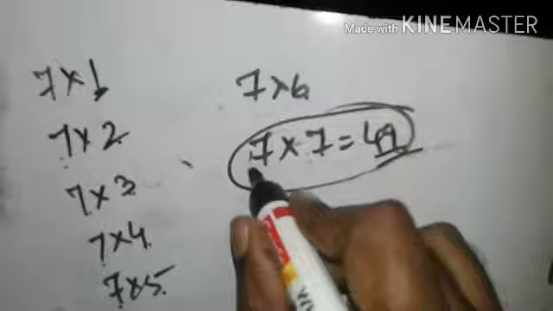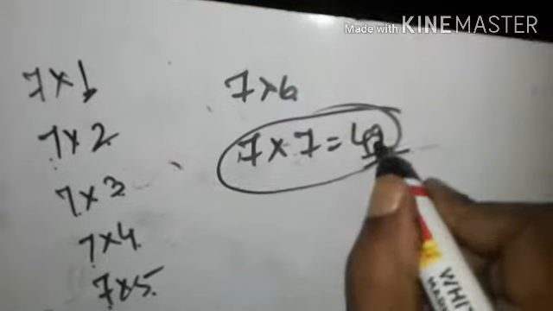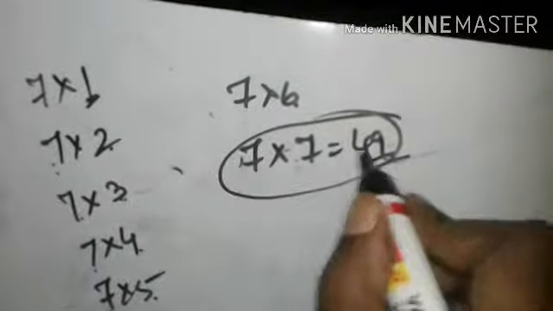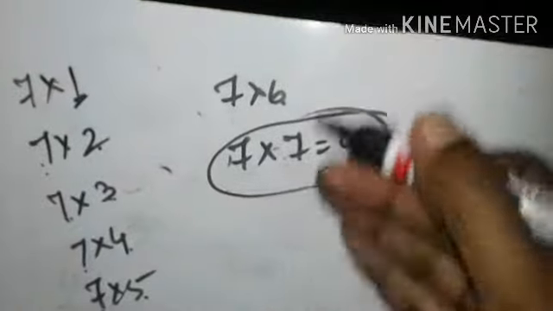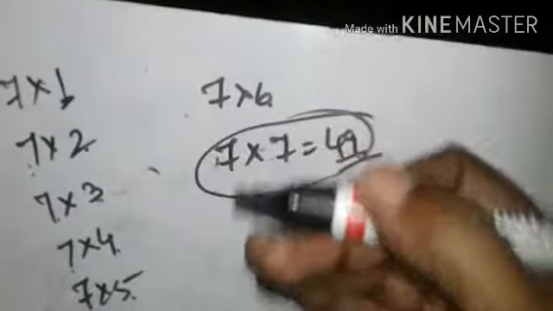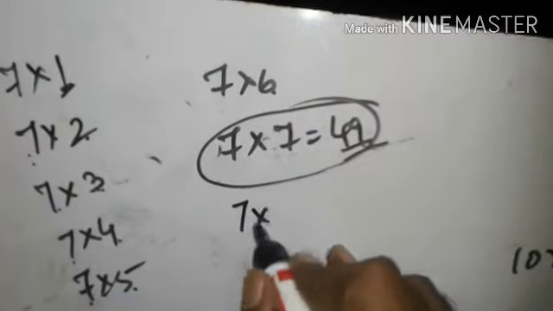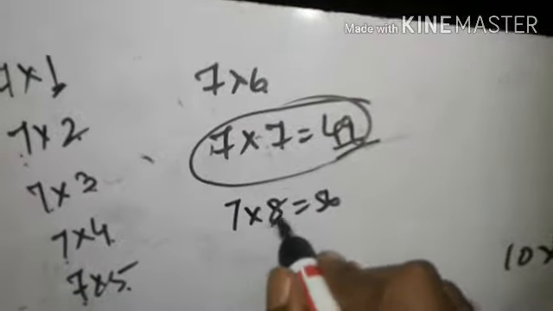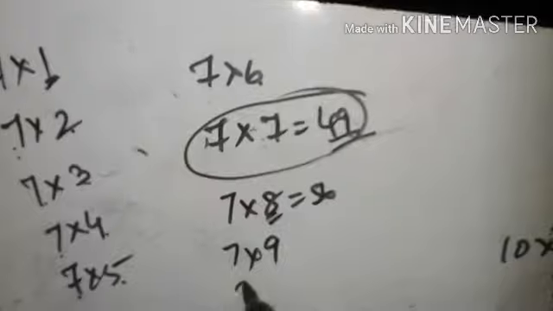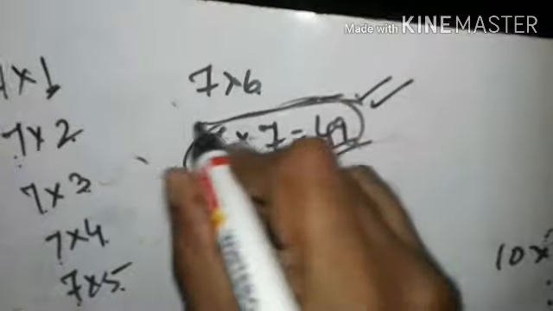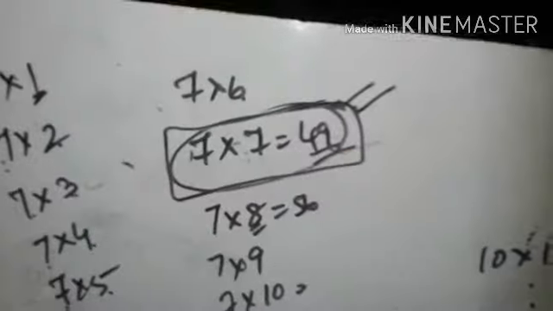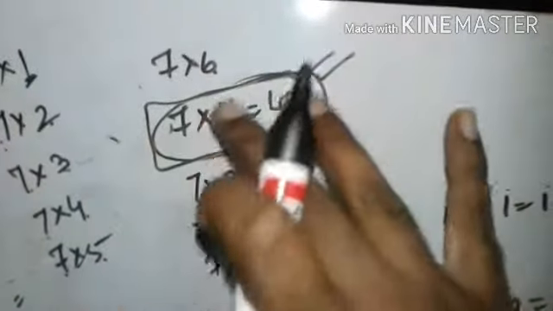So this 49 and 7 should be interrelated to each other, so that the link between 7 and 49 is understood by the student, that visual understanding. That is what I said, that you have to see the maths. Okay, 7 into 8 is 56, because they know the table of 8, they know the table of 9, and the table of 10, where they are learning only one new fact, one and only fact, that is 7 into 7 is 49, and this remains in their mind forever.